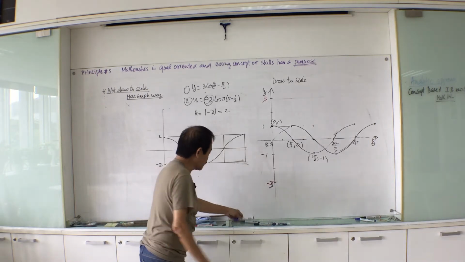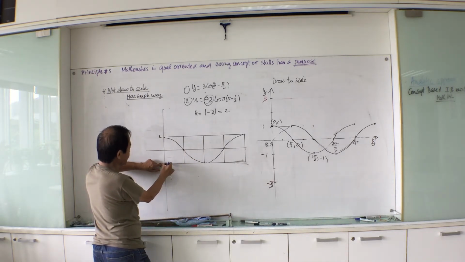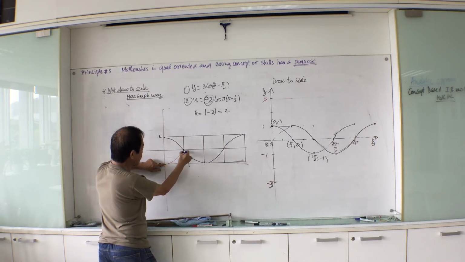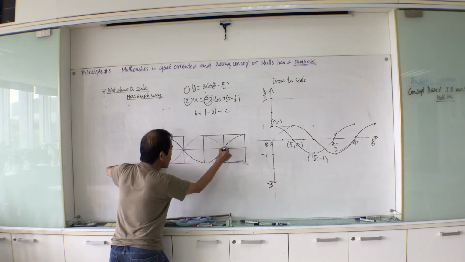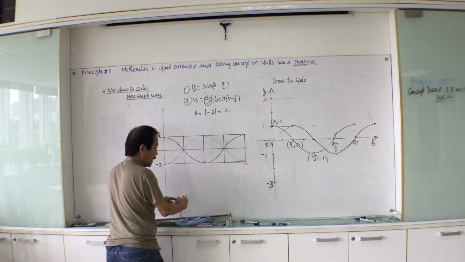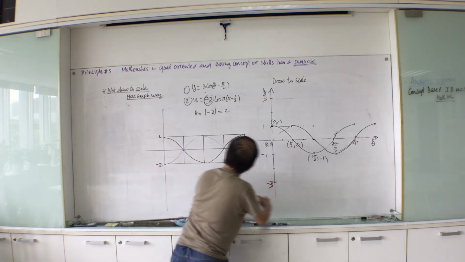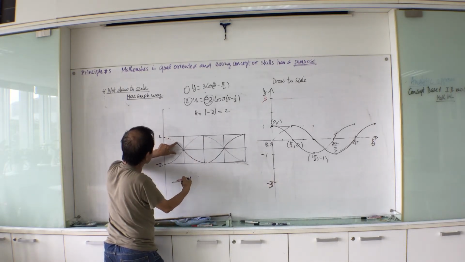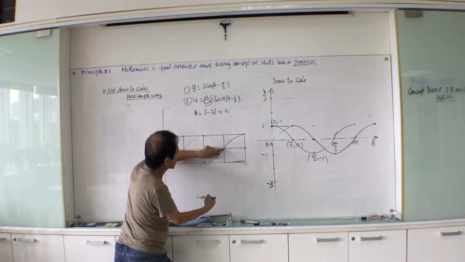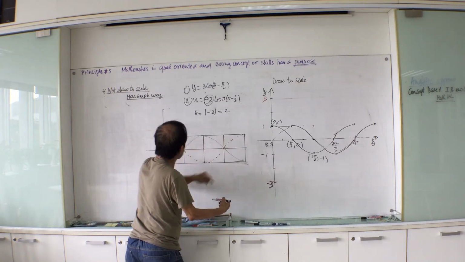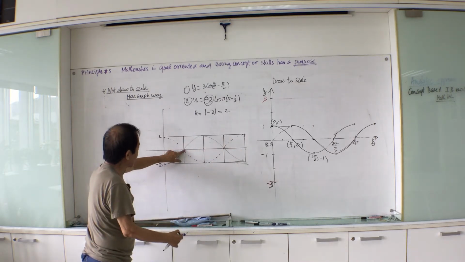So now this time I have to write a new one. So the positive becomes negative, and negative 2 becomes positive 2. So I put it like this, and this one is a negative of cosine. Okay. So the negative cosine, now I erase the first one here. Okay, so now I have the negative of cosine already there.